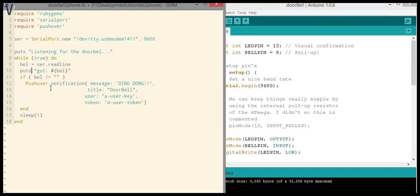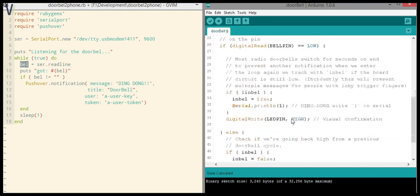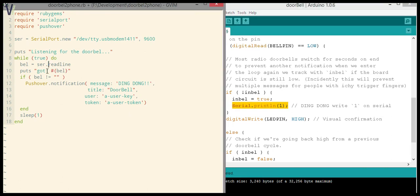All right, so here's the interesting thing. Every time we enter the loop, we're just going to read a line from serial, and when we get a line back, because as you remember, we were only printing here a one, so we're keeping things really simple. And it's a print line, so we get a new line. So there we go, read line. All right, so we got a new line with a one in it, and we're just echoing it to the console. Hey, we got a bell there. We got a one.